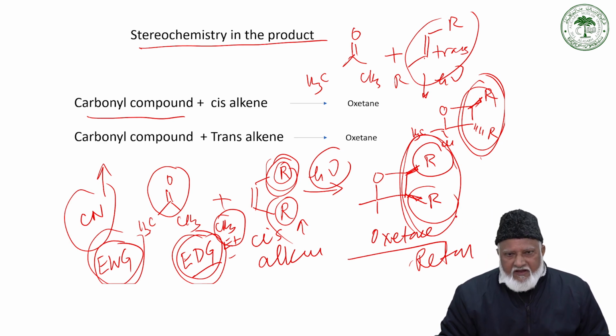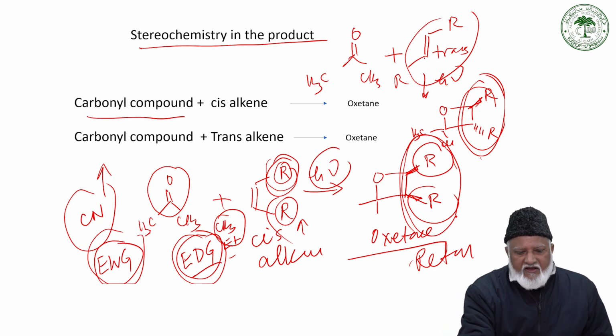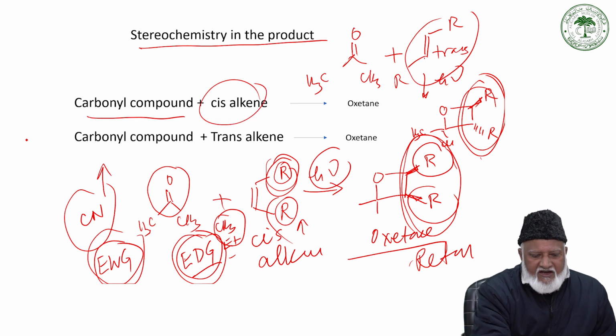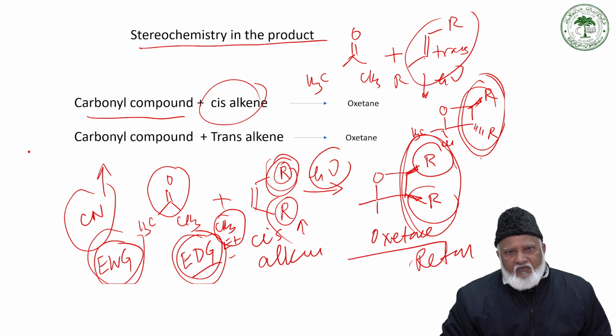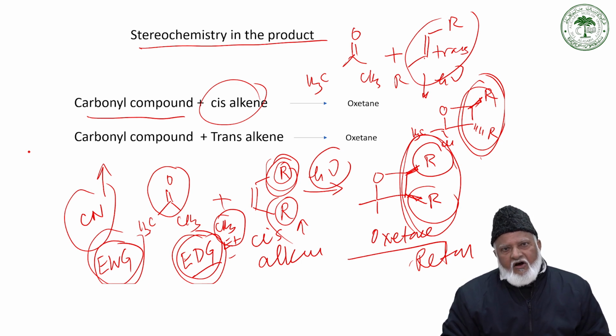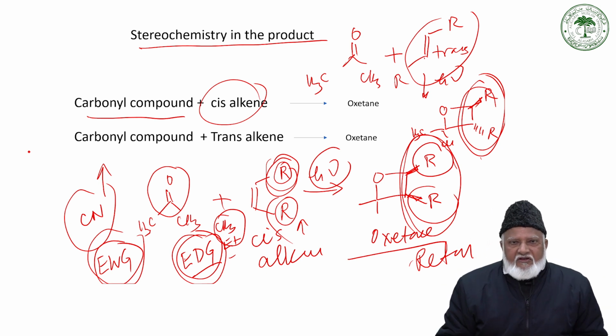We are going to discuss this in the next lecture, because before going to this we need to discuss the HOMO-LUMO of the unsubstituted alkene, as well as the substituted alkene containing an electron donating or electron withdrawing group. What effect on the energy of the HOMO-LUMO is going to take place, and how is it going to be affected by the nature of the substituent, whether it is a donating group or a withdrawing group? This we are going to discuss in more detail in the next lecture.